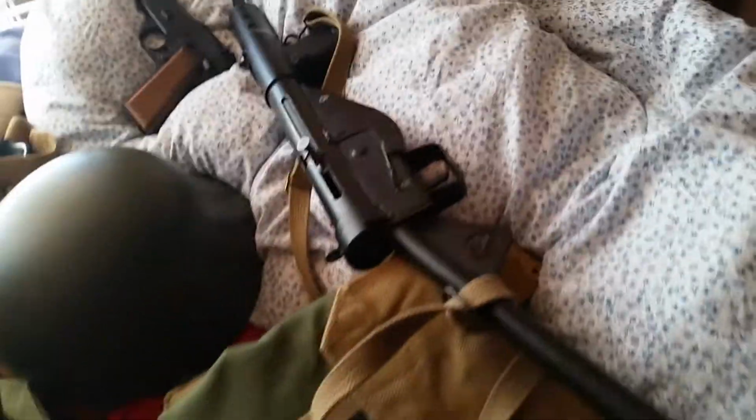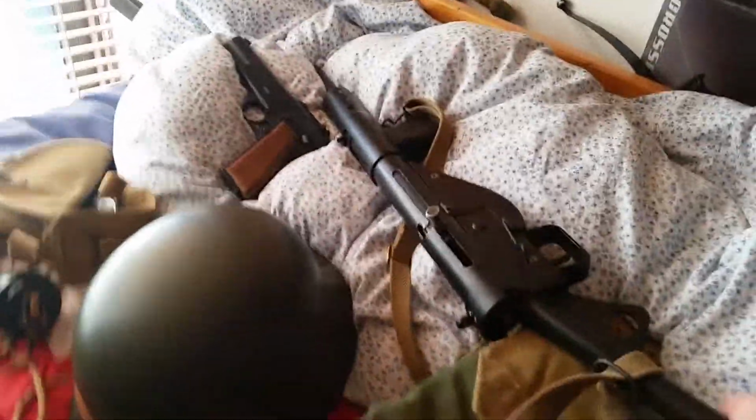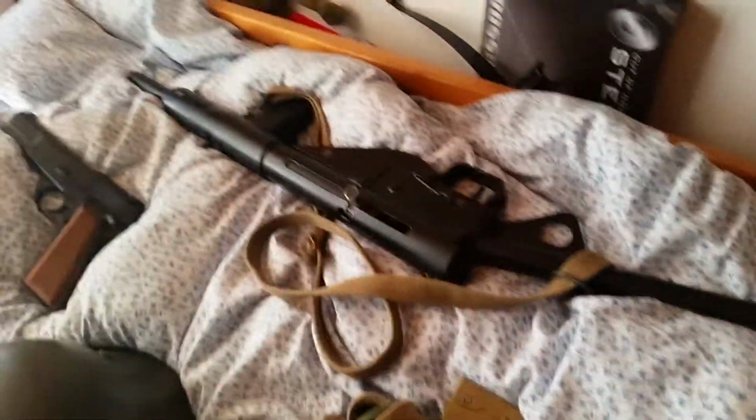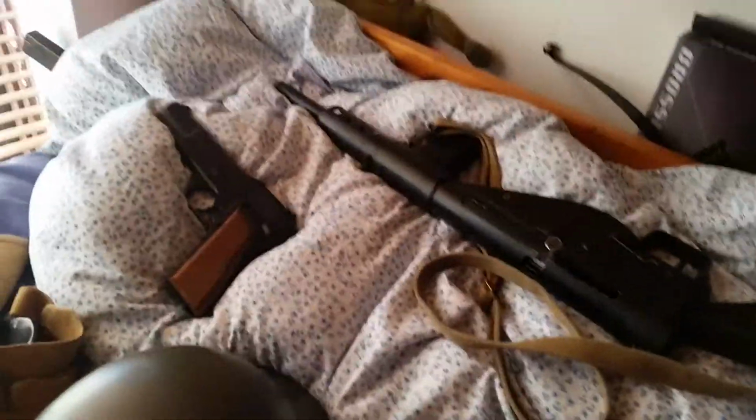Shoots great. Had some battery trouble with it before, but that was just due to the connectors, I think, and me trying to fire a single shot on CQB, which didn't really work too well. I might get a MOSFET attached to it. Oh well, sorry about that, there's a mag falling.